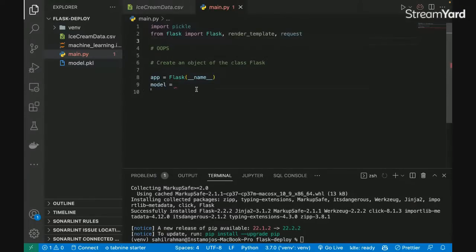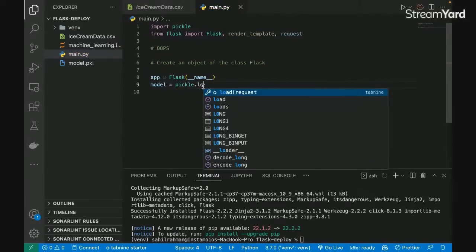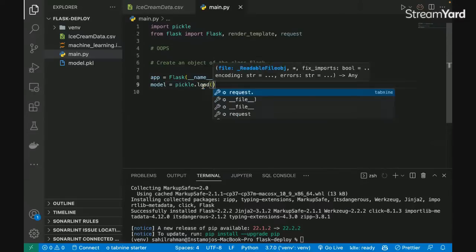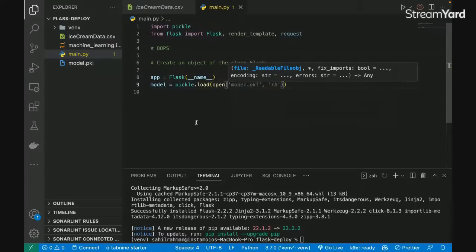So I'm going to say pickle, and there's a function known as pickle.load. I'm going to use load because I want to open this model file so that I can communicate with it. So I'm going to use the open function, and over here my pickle file name is model.pickle, so I have written model.pickle, and I want to read it. That's why rb means read in binary. So I'm reading this file. This is how you can load your model. Now if you want to interact with your model, you can easily interact with your model variable.